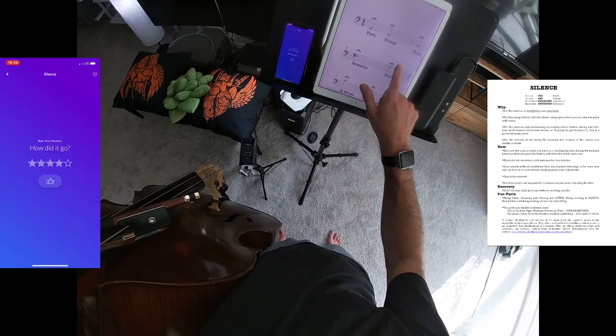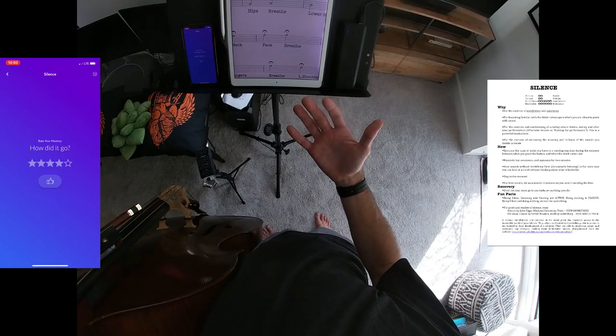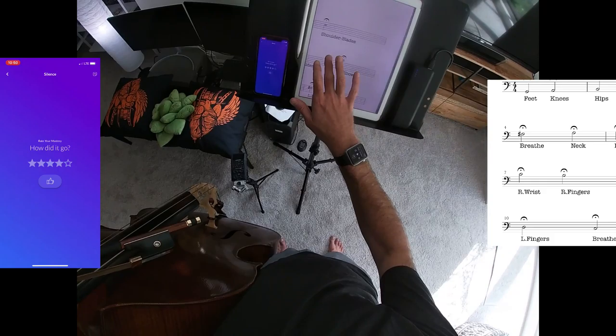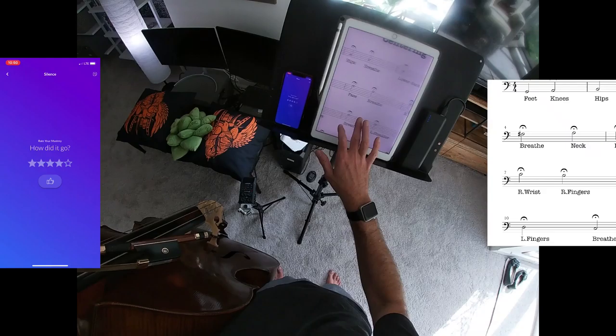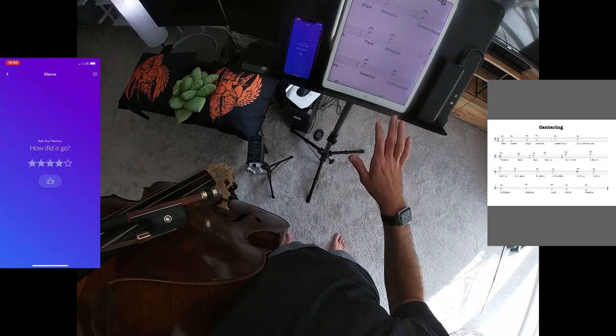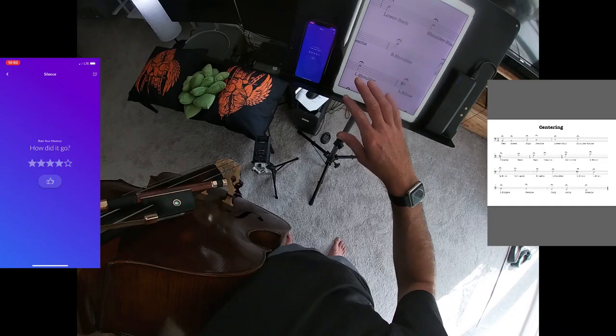So again, feet, knees, hips, and then you could then take a purposeful breath. For me, I just sort of bring my attention to my breath, which seems to be working for me. So I'm not interrupting my breathing for this. I'm just checking in and doing that. Then lower back, shoulder blades, and again, bring your attention to your breath, neck, face. And as I bring my attention to these body parts, I just try to release whatever I feel there. I try to release, and I often notice how much tension I am holding. I can be a fairly tense, anxious person, and the pandemic certainly doesn't help with that. So this exercise has been good for me for many reasons.